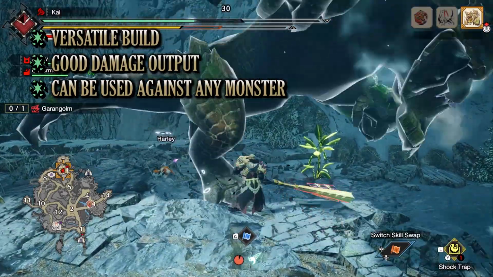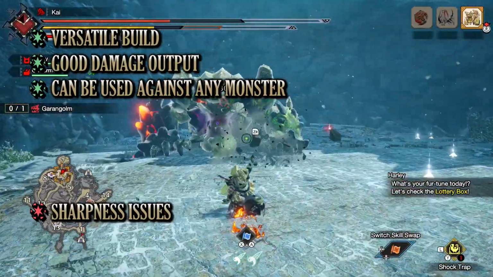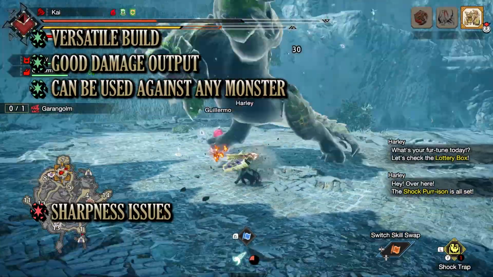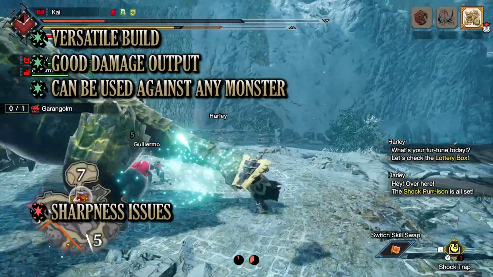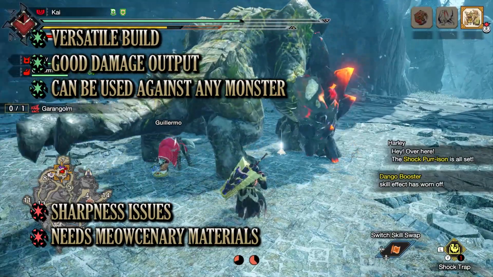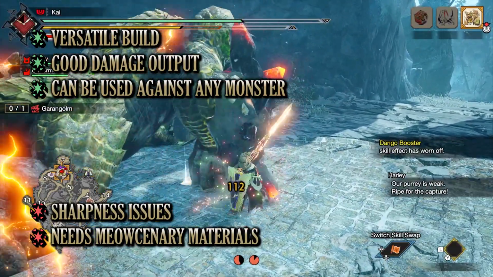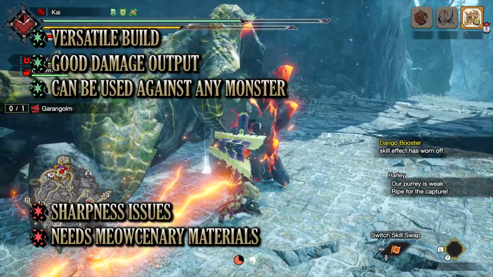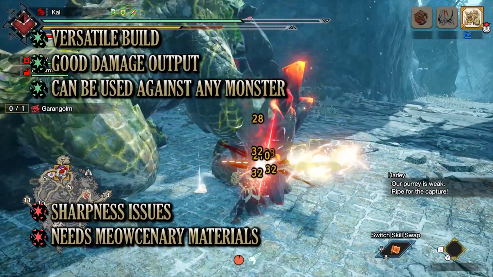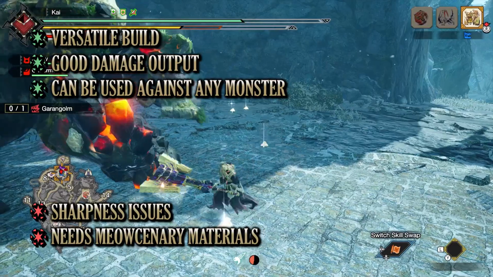One of the biggest cons is, unfortunately, there can be potential sharpness issues with this build, especially if you forget to apply that protective polish, as we only have a sliver of purple sharpness. And the other con is, unfortunately, the Death Stench armor is kind of difficult to get. Well, it's not really hard to farm, it's obtained through the Meowcenaries. If you're not aware, in order to get the Death Stench armor and craft it, you need the material known as Sinister Gloom Cloth, and this is obtained through the Meowcenaries.